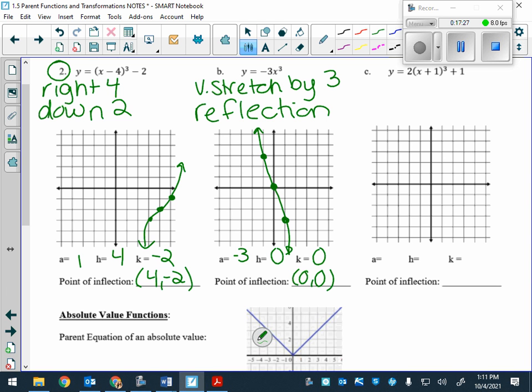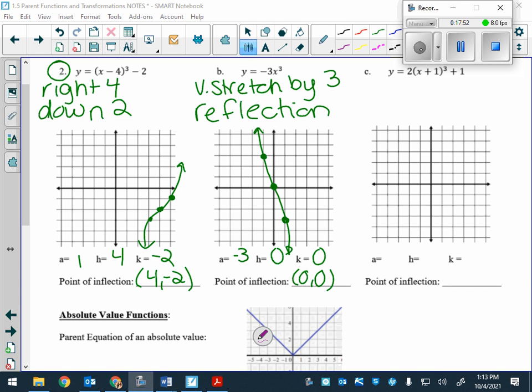So the point of inflection is getting narrower. It doesn't look like the little constant piece a little bit. Okay. So I want you to try C on your own. There's a bunch of stuff going on in C. Okay. This one, since there's a lot, we'll go through A, H, and K.